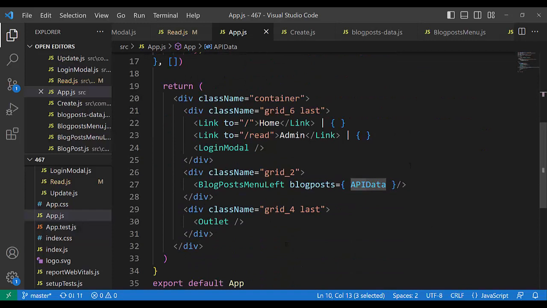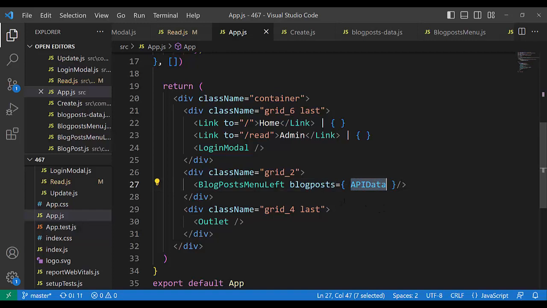And here in this App component, here is BlogPostMenuLeft. It is a list of the titles of every post, and that list we use as a menu. Because of that I call it menu. And the property blogPosts, plural, that property is apiData.